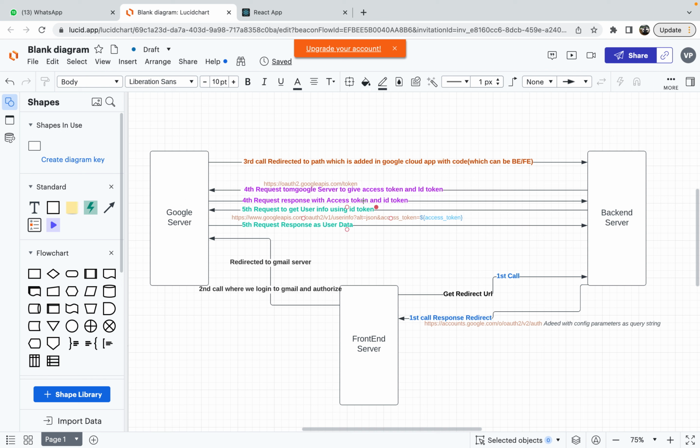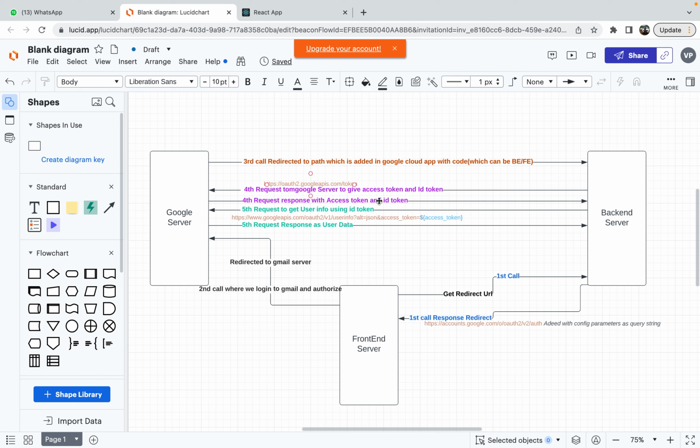Here is the catch. OpenID Connect and OAuth2 are not different. It's only a layer which allows our application to authenticate the user. This ID token is nothing but the user's data. It will provide the user data so our application can authenticate that. So it's just a layer on OAuth2, nothing more than that.